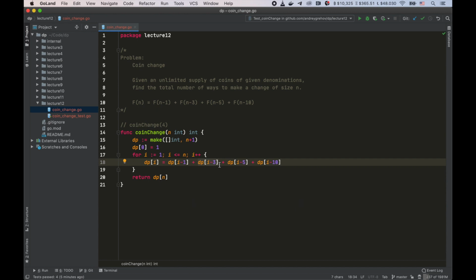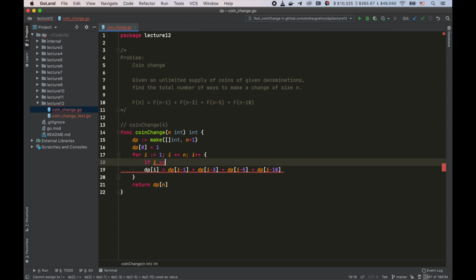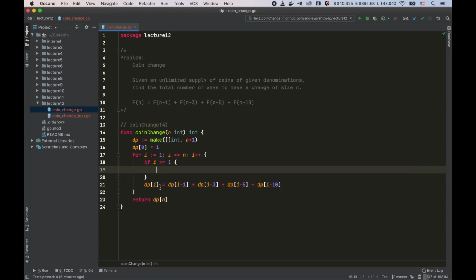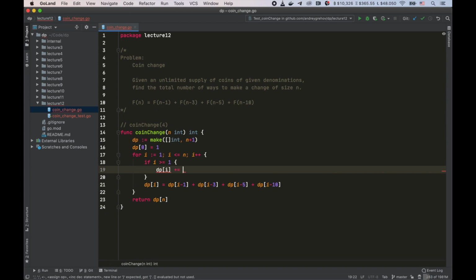So we want to take care of these corner cases. So how do we do that? Well, we'll take care of every single use case. We'll say if i is greater than or equal to 1, then we can do dp of i minus 1, right? So we can say dp of i plus dp of i minus 1.